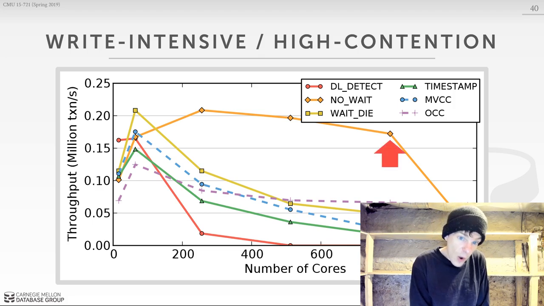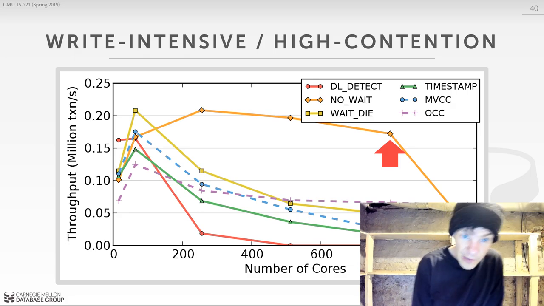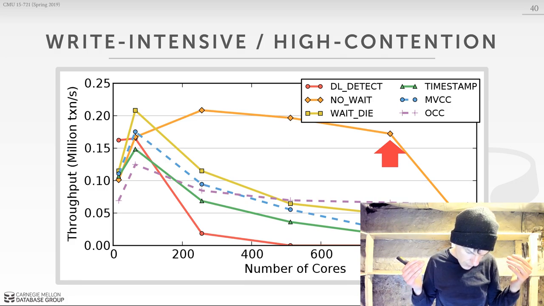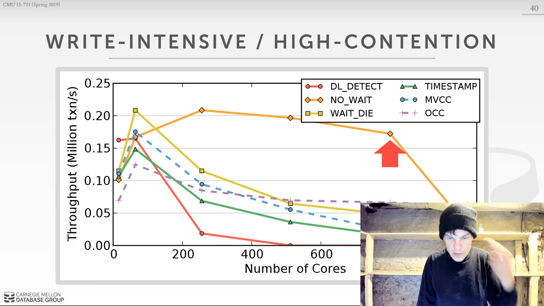We do see, however, that it's doing actually pretty well. It's a champ almost up to 800 transactions a second. Now, we're not executing that many transactions, right? We're only executing 200,000 at most transactions a second, which is not a lot compared to what we saw in the previous graphs. But it's doing okay up until this point here at 800 transactions a second. Now what happens is that there's just so much contention because there's so many active transactions that the transactions are hitting conflicts because they can't acquire the locks they need, immediately aborting themselves and rolling back. So they're just spinning, doing much useless work, just starting and restarting over and over again.